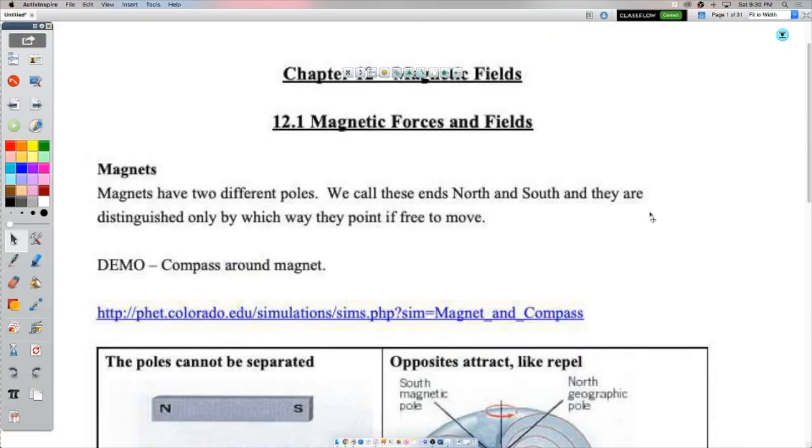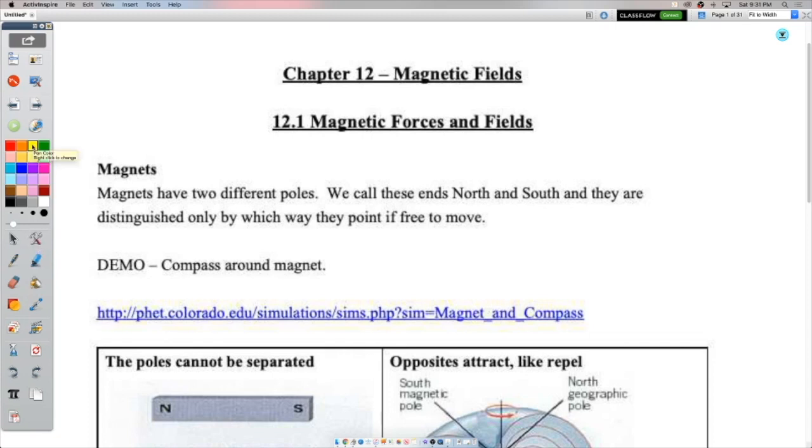Okay, so chapter 12, we're going to now look into the world of magnetism. And as we're going to learn, that's actually not that far of a departure from the world we were just in, of electricity. Let's just get right into it. A lot of the stuff I'm going to have to kind of show you, which I think is fun. I wish you were here in person to see it, but yes, better this than not at all.